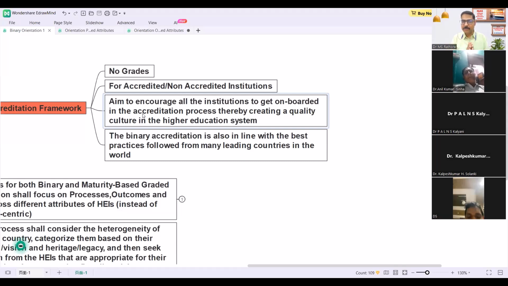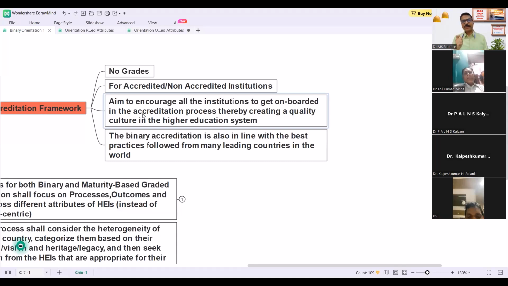So far in my programs, over 5,000 people have attended the free orientation program, and over 1,500 to 1,600 people have attended my paid programs till now. They got information and whatever knowledge I have, based on the available information in the public domain, plus my personal experiences during visits, plus my vast experience at a previous health science university where I was working. So, dear friends, this binary accreditation. Now, let's come back to this presentation.